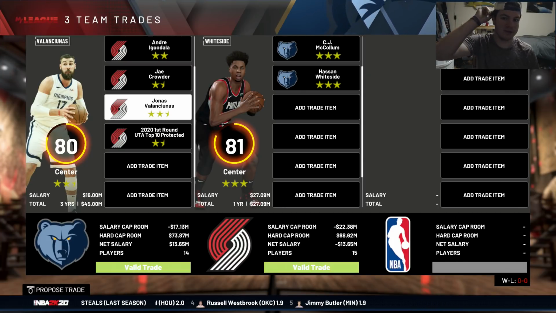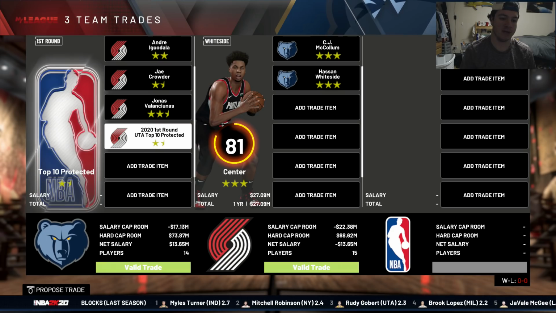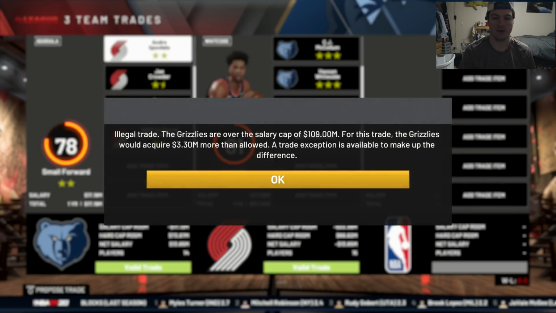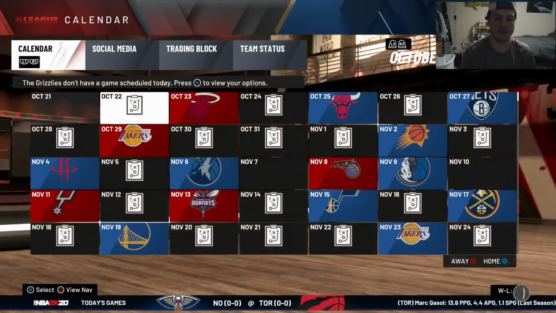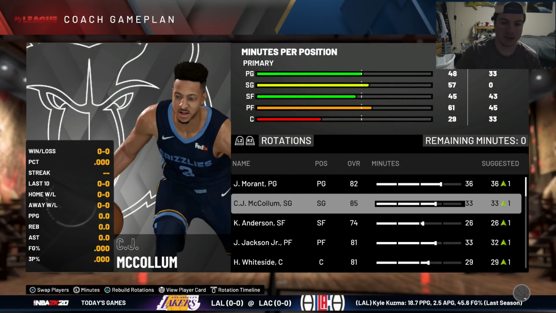I was going to trade Valanciunas after the season anyways. McCollum's going to come in and be a guy that's going to be basically our number 2 scoring option, maybe even our number 1 behind Ja Morant, whatever it is. We have to give up a Utah Jazz first-round pick in 2020, not the end of the world. So I like that deal. Welcome to the team, Hassan and CJ. Definitely excited to see what you guys can do here to potentially help us win.